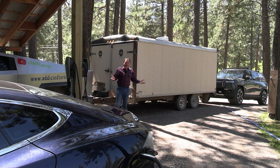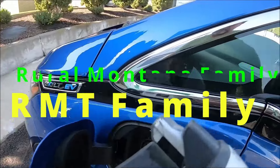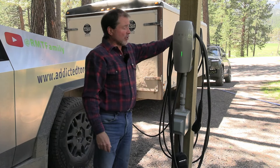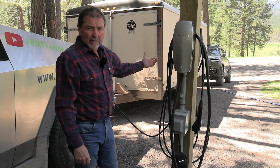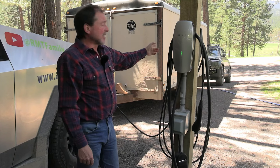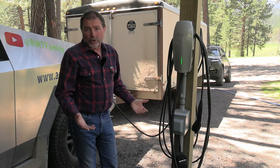So that was a new problem and I found a really cool solution for it. We got our two Tesla chargers right here, one on each side. This is a second generation. Over here we have the third generation, and that one is the universal, so it has a J1772 adapter right there built in. We can just grab it and plug the Rivian in — well, or not, because now it's too far away. The trailer is too long, so we cannot reach the Rivian back there with this charger anymore. If we have two of them sitting here, one car on each side plus the third one, well two chargers are not gonna do the trick. So we needed a third charger obviously.